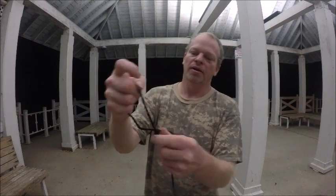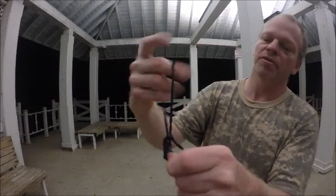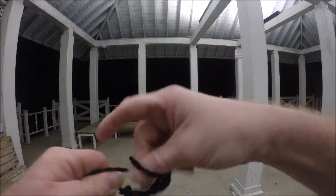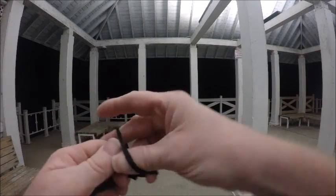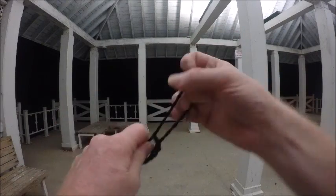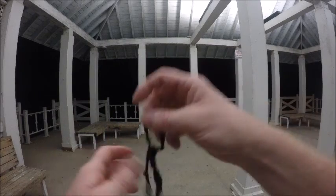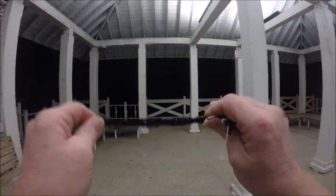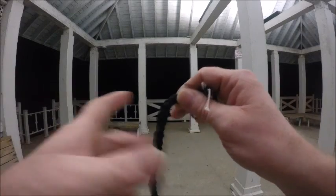So if you need another way, before I go, here's another way you can make this rope stronger. I think this is called a dragon tail. I'm not sure. But you loop it. And you loop that. And you take it and loop it again. And you keep doing this little loop, over and over and over, and keep going until you run out of string. You might have to move your hands a few times. But you keep looping it. Now, at the end of this string, you just take your knot and throw it through, pull it tight, and you have almost 1,000 pound test line, bait line, but it's smaller.